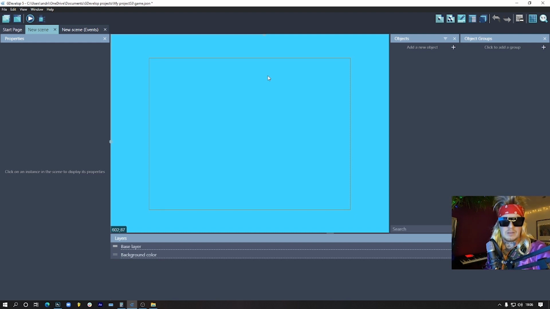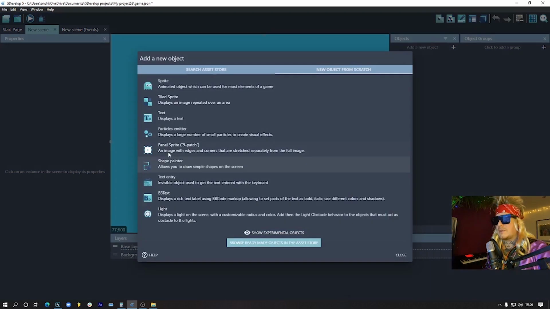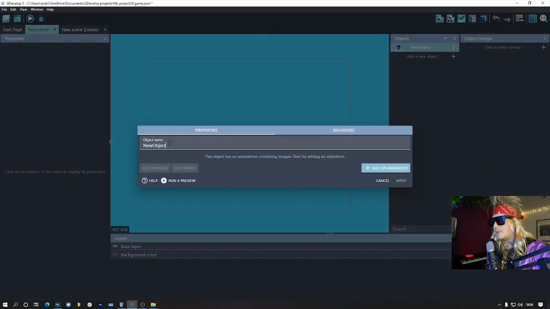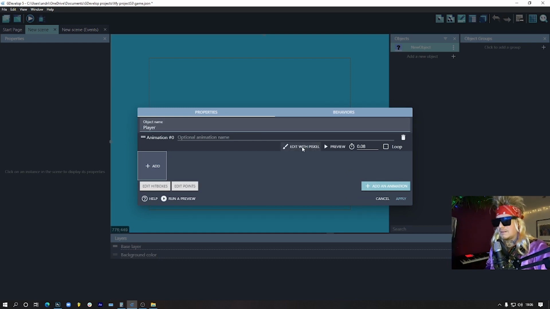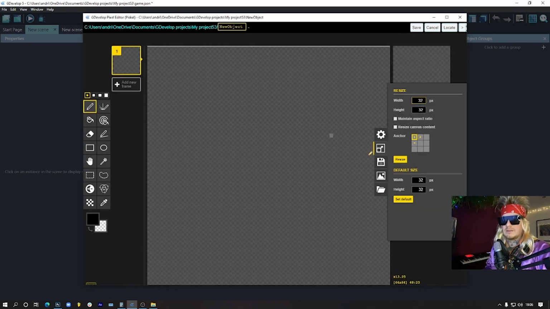Now I'll start by creating a few cubes, which we'll be using in different situations. So the first one I want to create is my player. I call it player. Edit object with Piskel.